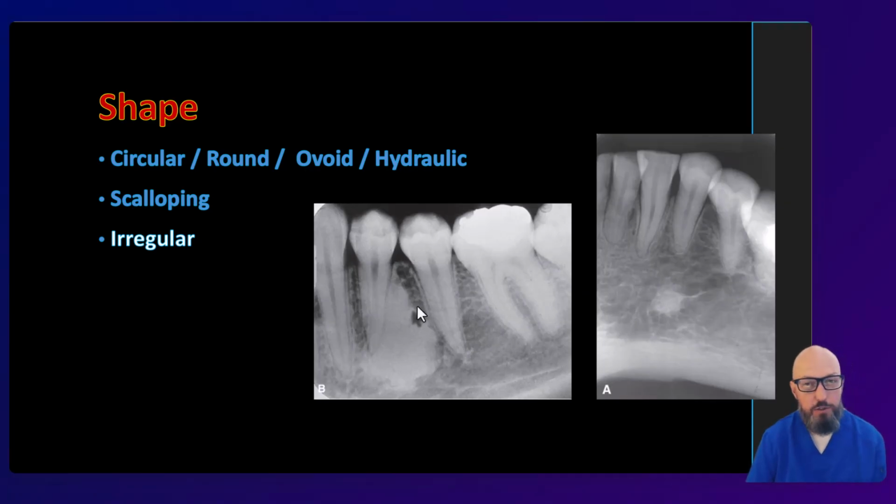Sometimes irregular gets you thinking of malignancy, but in some cases, irregular is more of a benign thing. If it's moth-eaten, if it's radiolucent and kind of invasive into bone and has that irregular pattern, then we're starting to think about malignancy. And that description belongs more in the border than the shape.